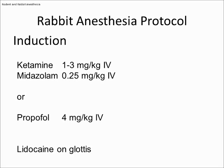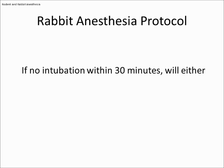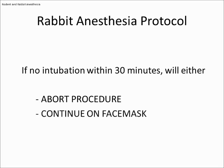Part of that 30 minutes I was talking about, if the anesthetist is just kind of jabbing into the larynx and it's just not giving up, they're going to walk away. They're going to say enough is enough here. You don't want to compromise the larynx here. We talk about constantly the ABCs of CPR: airway, airway, airway. You swell that airway, you tear that airway, you screw up that airway in such a way, the patient's going to die. And so we obviously want to do more good than harm in this job. So once again, if in 30 minutes we don't get anything, either abort or face mask this guy here. You can't cowboy through this here. In terms of cats and rabbits, I'm very, very respectful of their oropharynx.